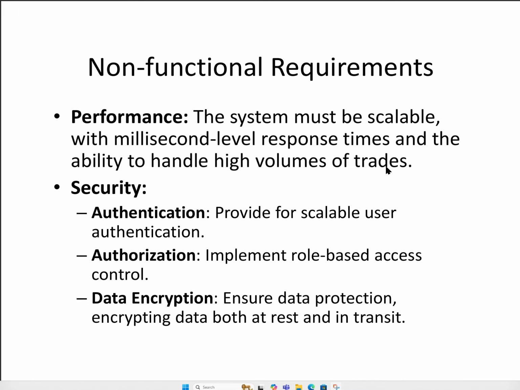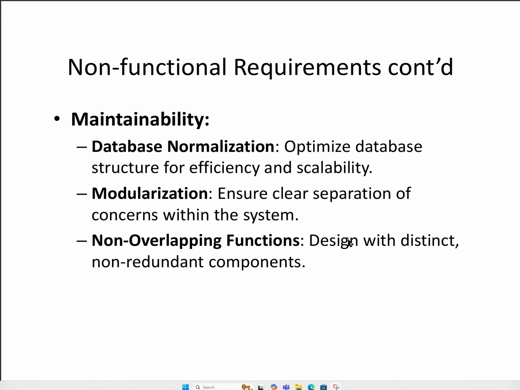Now for the non-functional requirements of this project, the performance. The system must be scalable with millisecond level response times and the ability to handle high volumes of trades. Security aspects: for authentication, provide a scalable user authentication mechanism; for authorization, implement role-based access control; and data encryption to ensure data protection, encrypted data both at rest and in transit.